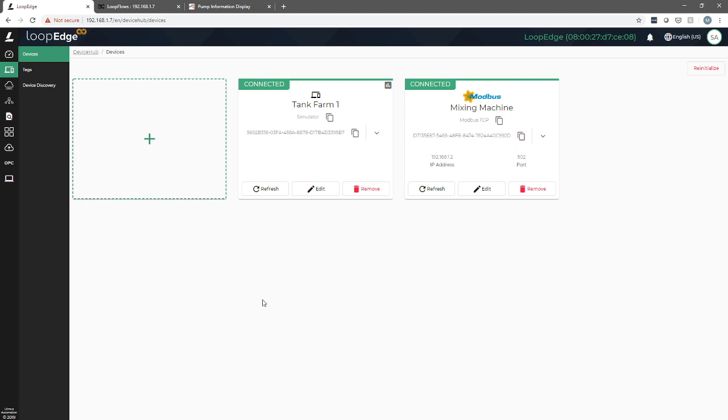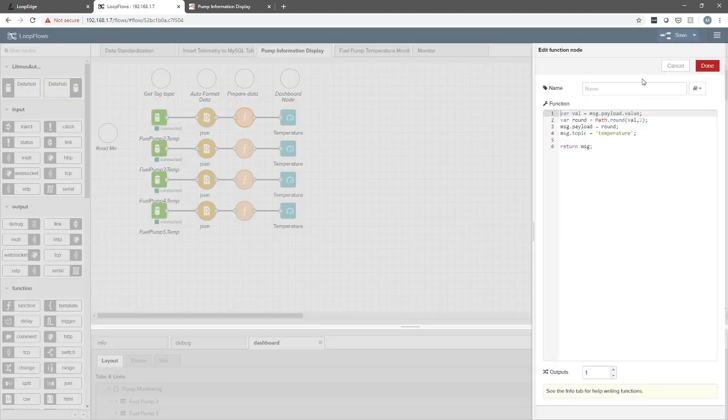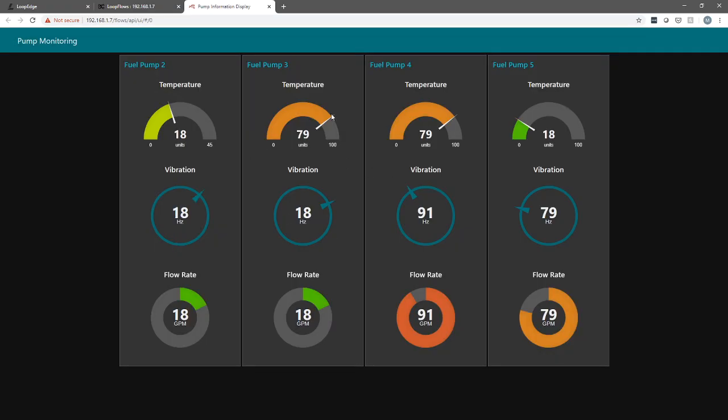So now that the data is available, we can do what we want with it. And there's a number of different options which provide a lot of flexibility in how you can process your data. So first we'll look at loop flows. And loop flows offers a low-code method for handling your data. Using these nodes here, you can drag and drop them onto the palette, or you can write custom code. If you need a bit more manipulation, you can write some code. And you can also do some visualizations here in loop flows too. So very simple visualization using a quick dashboard.